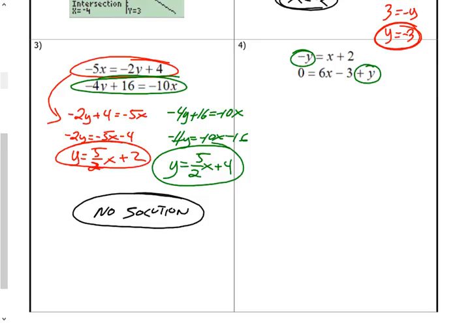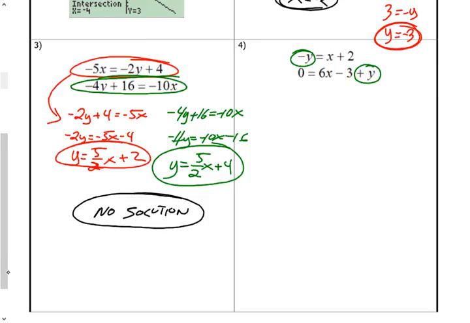Well, what would happen if I had infinite solutions? I'd have actually the exact same line. The lines would be right on top of each other, which is also true. That's allowed to happen. Okay, so you can see that those special things occur as well. I didn't even need to graph it because once I saw that my slopes are the same, I'm good to go. In 4, we want to do 4 with elimination.